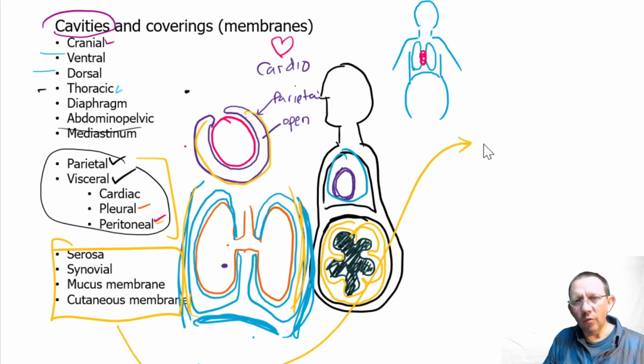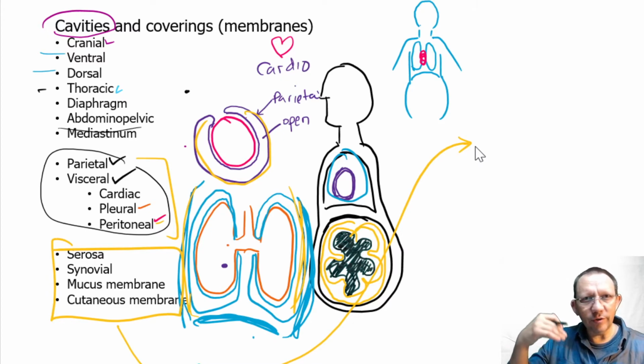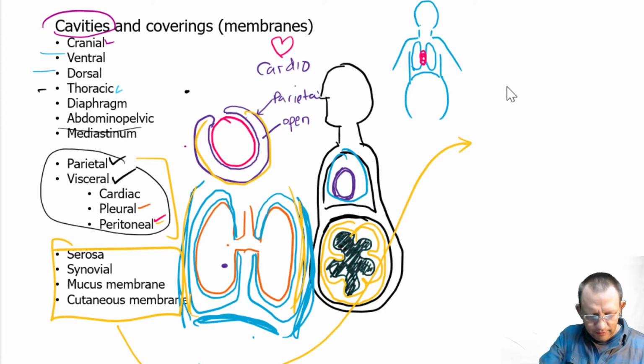And those surround all of the organs, so they make serous fluid. And serous fluid is a really thin, slimy kind of fluid that helps reduce friction, because the heart's moving around in the chest, the lungs are moving inside the rib cage, the guts are moving around with each other, and they don't want to stick together. And it helps them become more nutrient rich and get their nutrients and protect them, basically, is what it does. The synovial would be like in the joints.